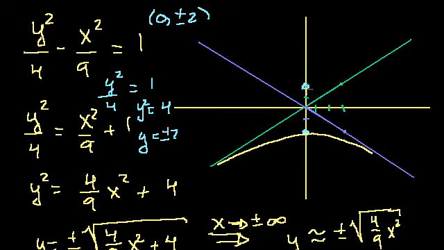And then on the top side, it's going to do the same thing. It's going to get really close, and as you approach infinity, it's never going to touch it. As you get really close, it's going to get infinitely close but never touch it. So that's what this hyperbola is going to look like, and I did it by just trying to see if x could be equal to 0.